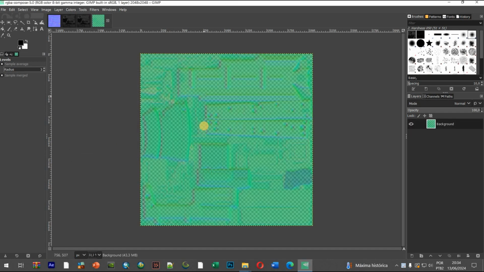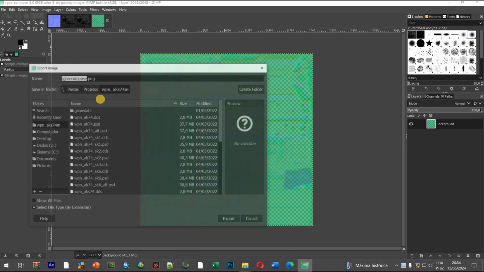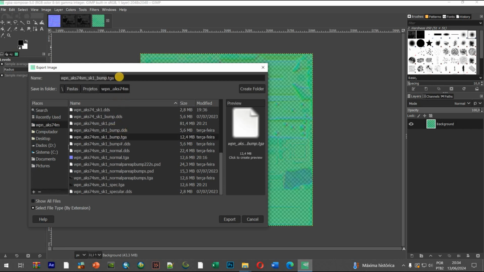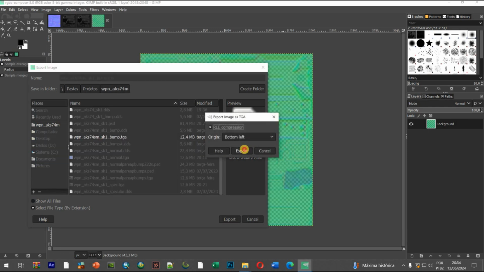Now we have the green bump map. Go into File, Export. First of all, we're going to be making a bump map as a TGA, so you can choose whatever name you want. I have chosen this one. I already have an old file, but it's basically the name of the texture underscore bump. So we're going to be creating a TGA file and export, replace, and good.